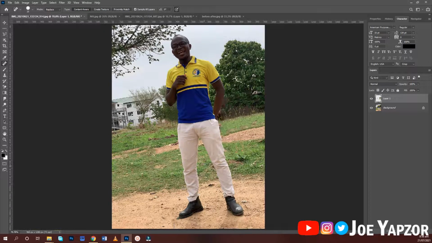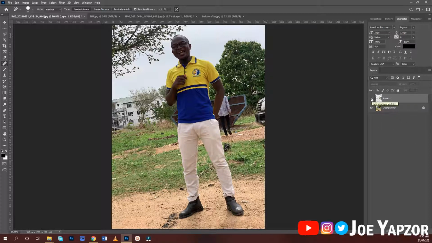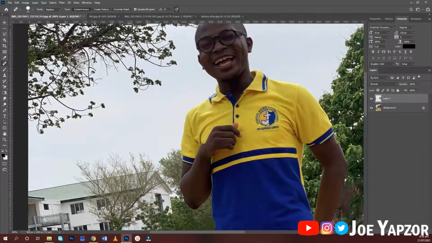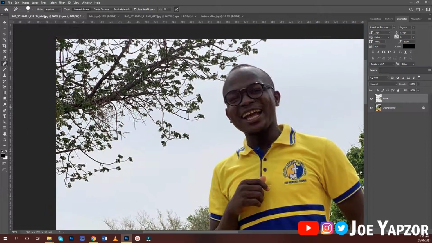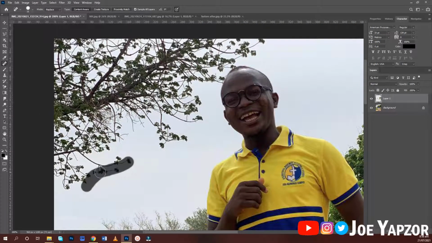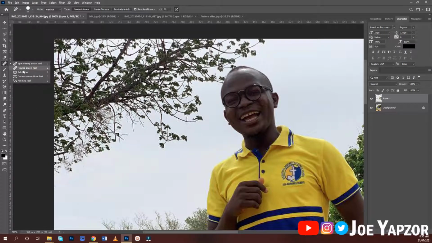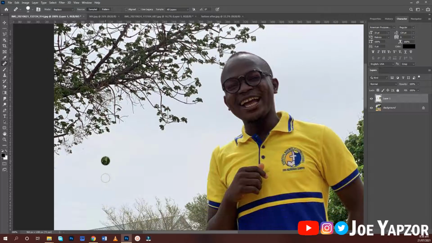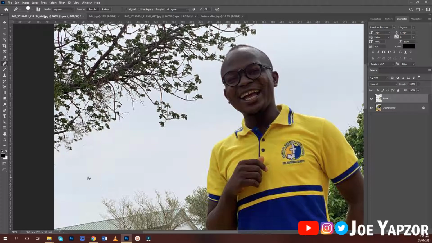So that was a basic use of the spot healing brush. We were able to transform the image from this to that. And one other thing I did in the previous, what I showed you, was to remove this particular thing. So you can use the spot healing. It takes it off bit by bit, but in case it's not giving you fast results, use the healing brush. You can take a spot here, and when you take a spot here, you can brush over.